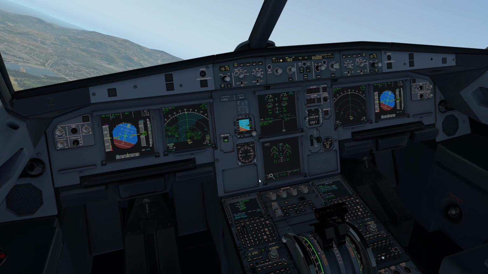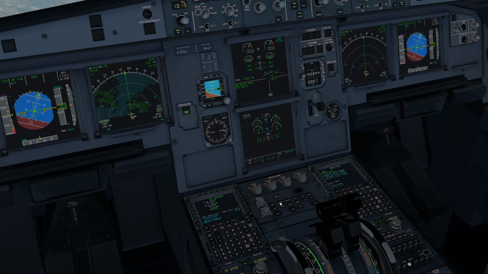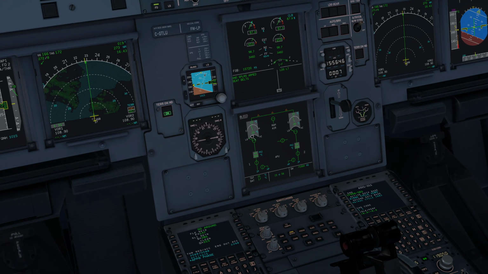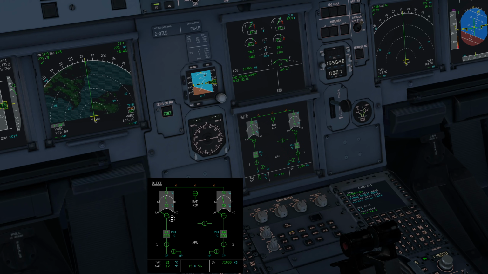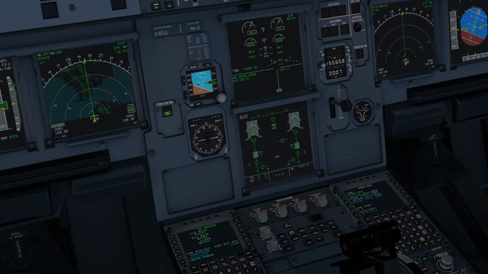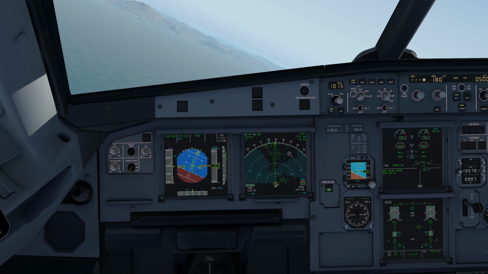So the airplane is not pressurizing. If we go to our bleed page, we can see that the packs are, this is actually what you'd get. It doesn't actually go completely off like it does as you saw earlier. This is more what you'd expect, which is just sort of set to low. It's just sitting there idling, doing not a lot. There's no air going in because you can see it's just 20 degrees. It's just sort of ambient temperature it was last at.